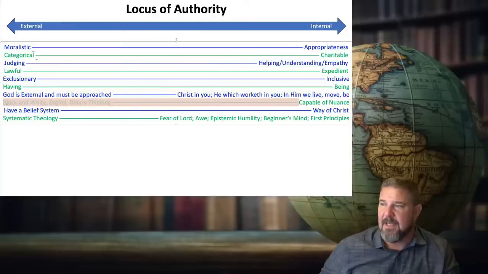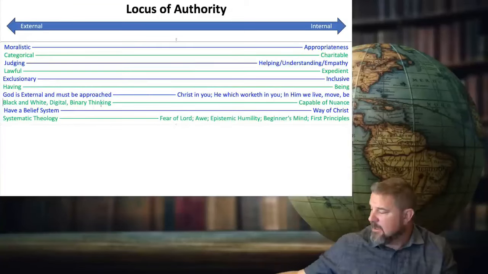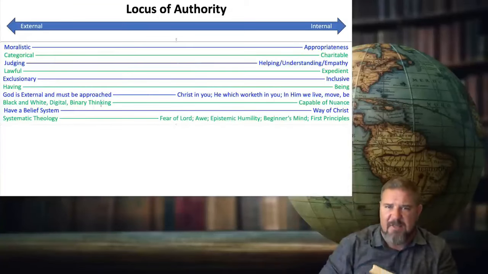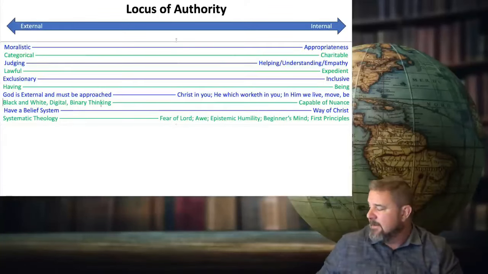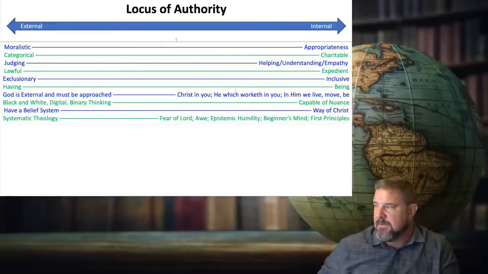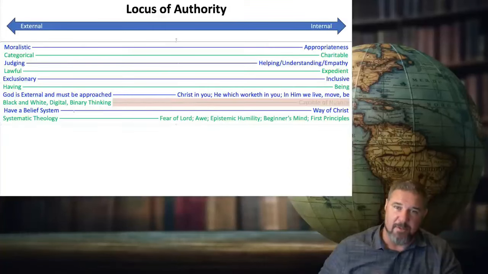External locus of authority of black and white digital binary thinking. And you'll say things like, this is the authority. It either says this or it's not. And this is my fact checker book right here. They'll say things like that with the anger and sanctimoniousness. Whereas an internal locus of authority, you're capable of nuance. And you realize that it's impossible for any kind of system to pre-specify relevance because you're not that stupid anymore. Thank God.